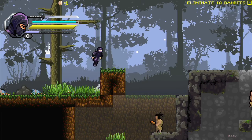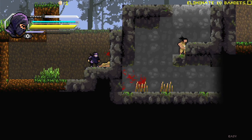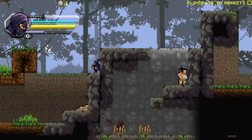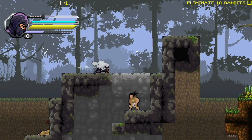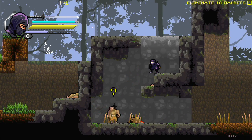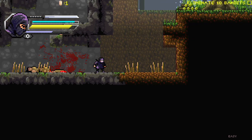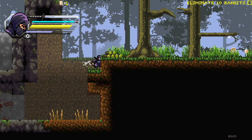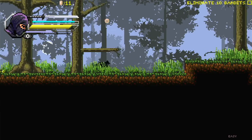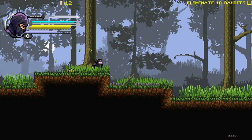Yeah, it makes you feel like a badass. See if I can spring an attack on him. Yes. This is cool. I like it. Just gotta get used to this wall running double jump mechanic, I think. Yeah. Well, that's a cool move. Oh, he's got me. So that's a trap by the looks of it. Oh no, it's not. Trying to keep a low profile, basically. Yeah! Like that.